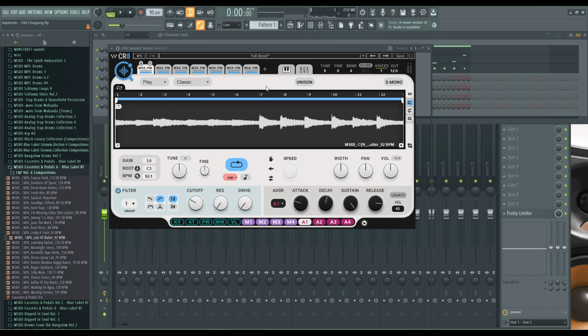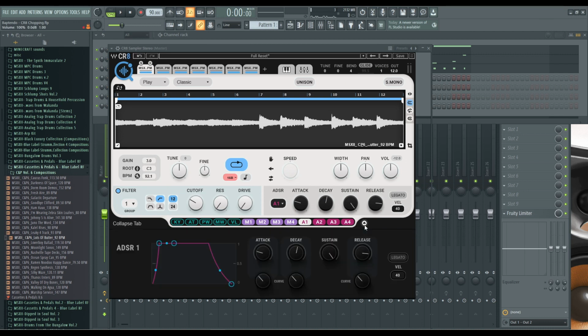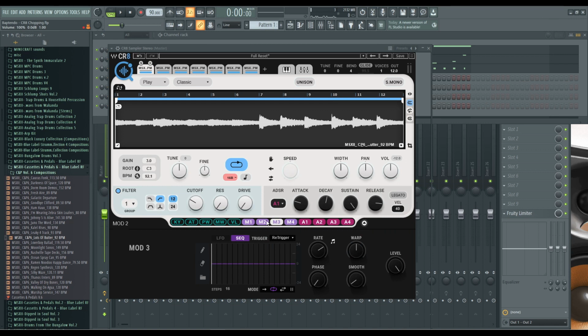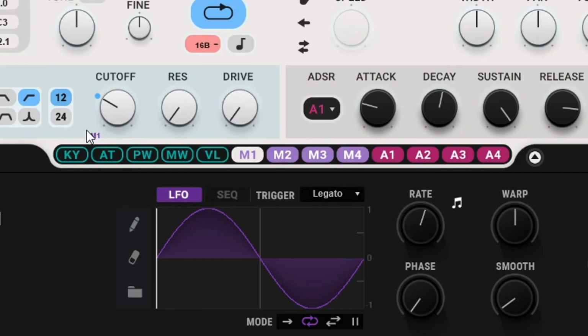And now you have chopped up a sample inside of here. There are other things that I want to point out, like the ability to route modulation, which is something that is totally different from what I'm used to on the MPC, to be quite frank. So that means I could do things like maybe some modulation, I drag and drop it over here, boom. And then I can apply it to that LFO in modulation one.